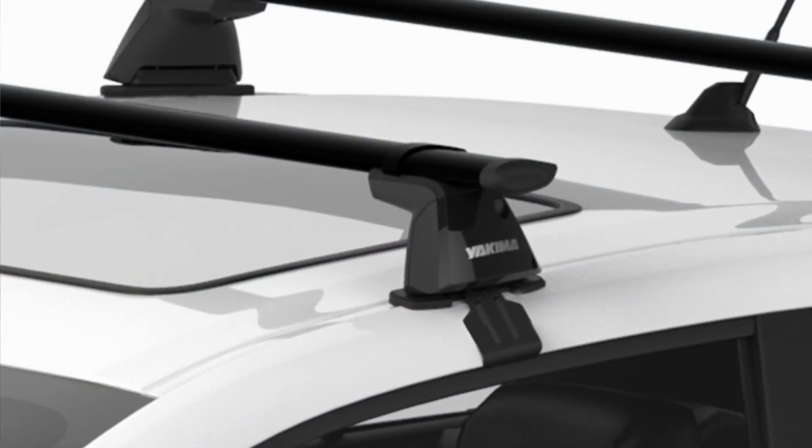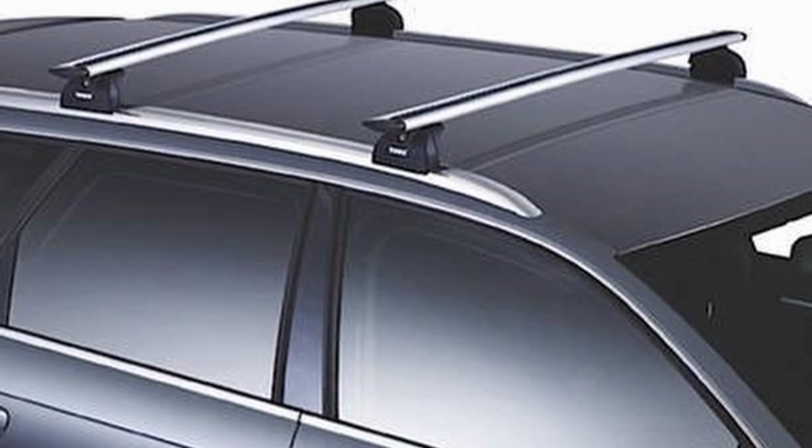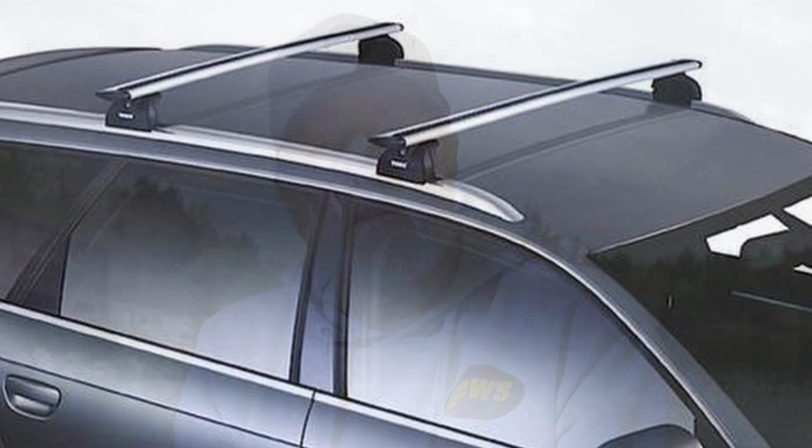An alternative to tying the boat to the top of your car is to get a roof rack. There are companies like Yakima and Thule that make roof racks that are made specifically for certain types of cars, certain models of cars. They tend to be a little pricey. They start at $500 typically, but they look good. They protect your roof and they provide a really secure mount point for your kayak up there.